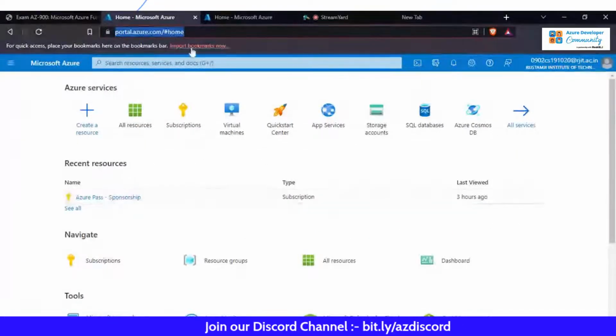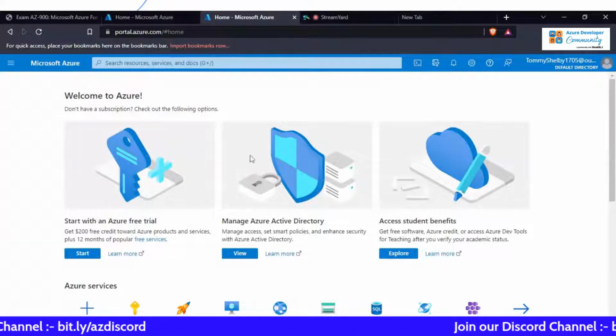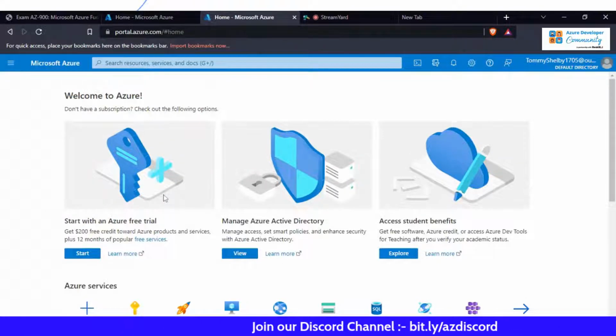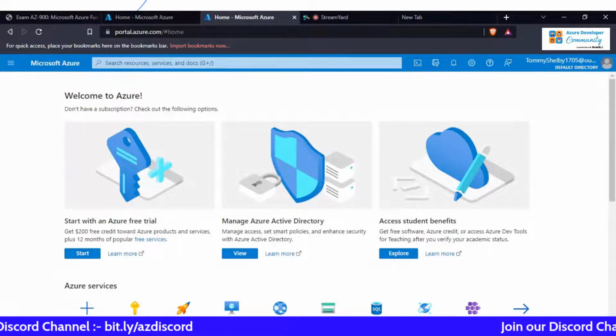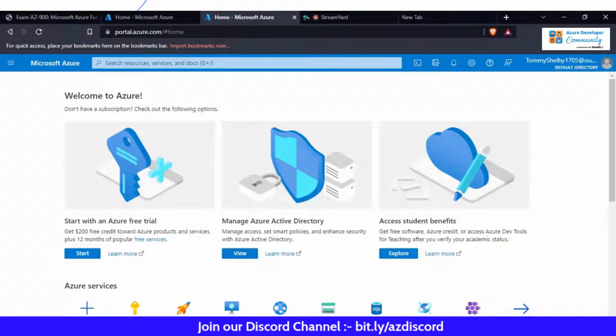If you're logging in as a new user, it's going to show Welcome to Azure. You don't have a subscription for now. Subscription is like, imagine you have a Netflix account and you subscribe for some of the resources, so you need to pay, you have to give the credit card so that you get the subscription. Similarly in Azure, if you want to start a subscription, there's a free trial. You'll get 1 month free trial.